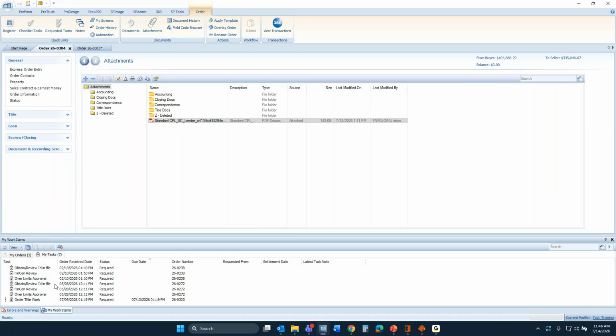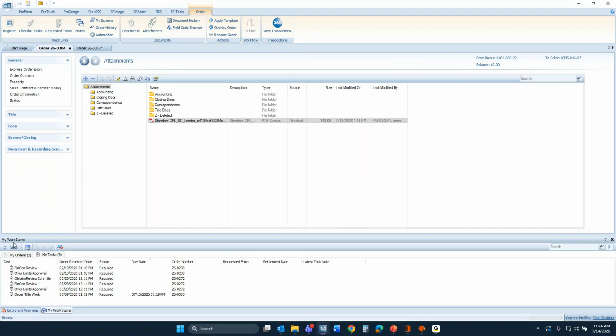You can complete your task from here if you were not aware. You have the capability to right click and complete a task, and you do not have to be in the order to complete it. You simply mark it as completed. It says, "Are you sure?" You say, "Yes, I am." It then opens and saves it without you seeing it. And again, when I do that hard refresh, I only now have 6 tasks versus 7.